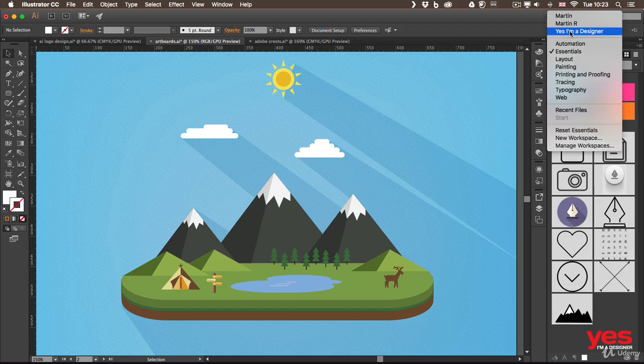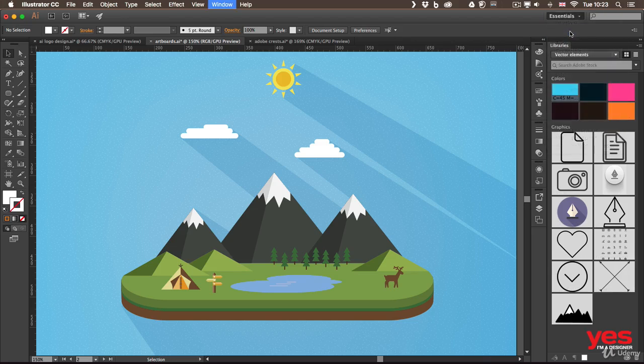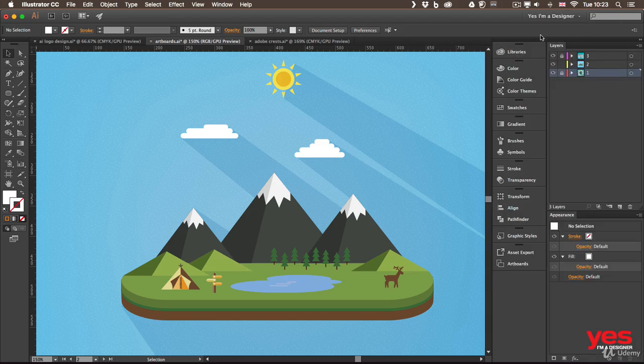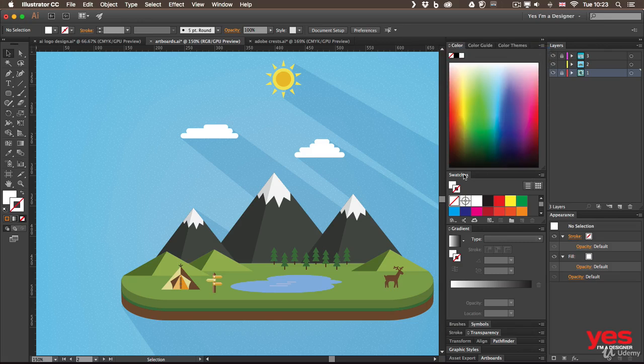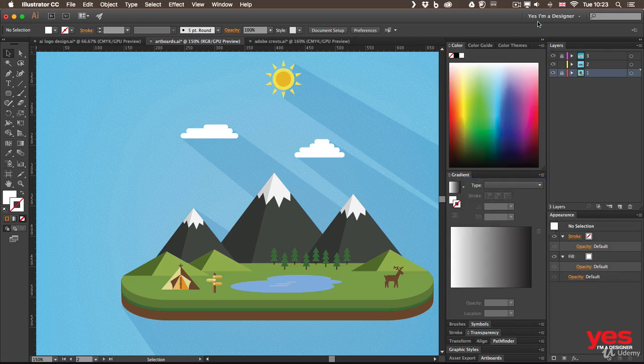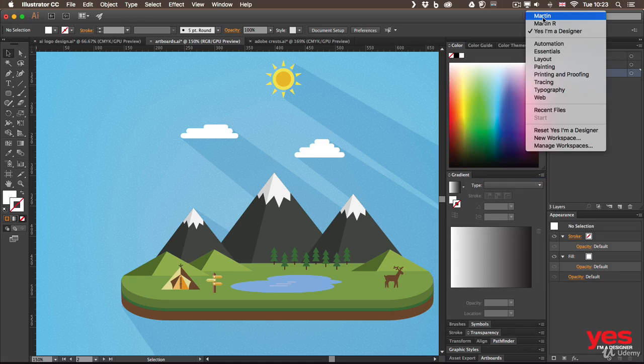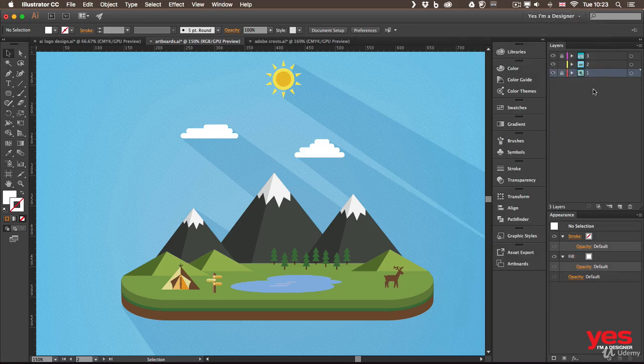And just as easily, I can always go back to my custom settings. And the good thing is that if I mess up something and maybe lose some panels from here, I can always reset this state of my workspace by just simply choosing Reset. So it will always put it back to the way it was saved.